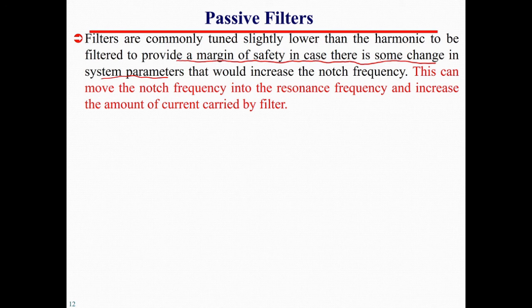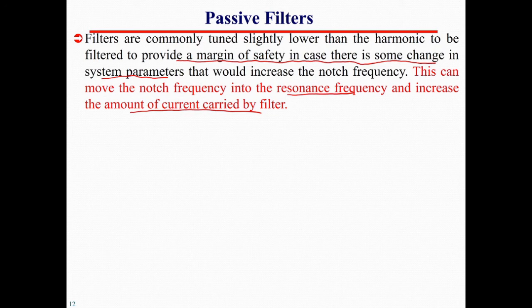Why is that? Since we would like to provide a safety margin in case there is some change in the system parameters due to temperature, due to aging, or maybe some units of the capacitor bank are blown out. As a result, there will be a shift in the frequency. If there is a shift in the frequency, this can move the notch frequency into resonance, and as a result it will increase the amount of current taken by the filter.